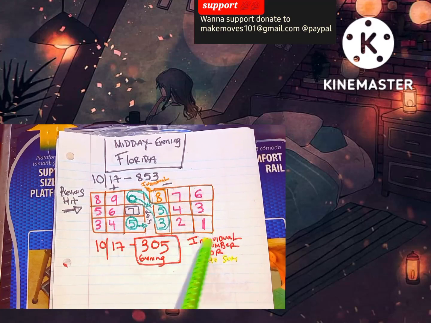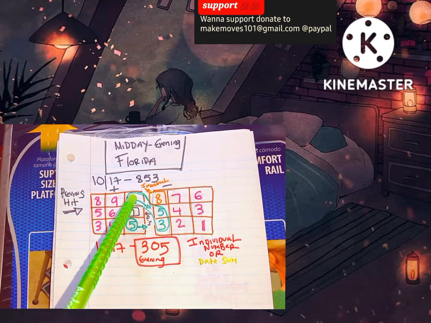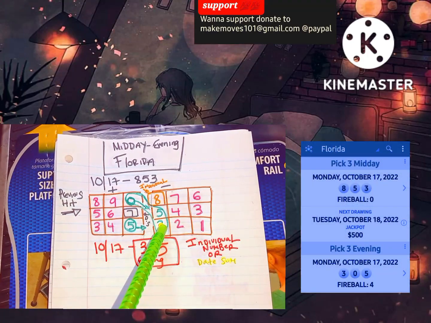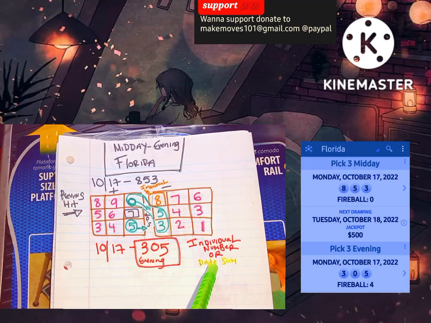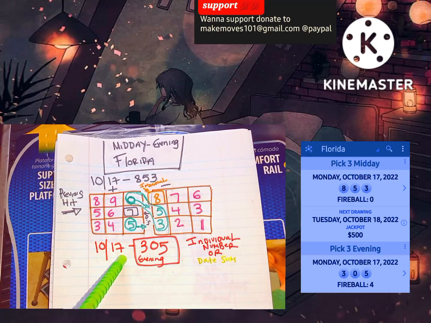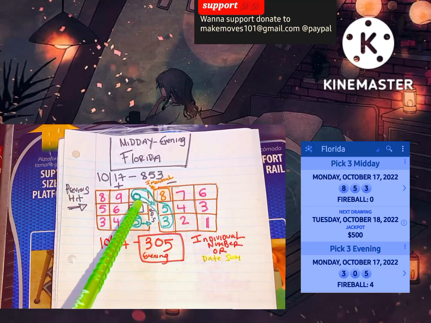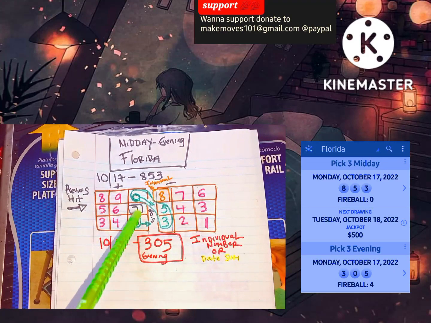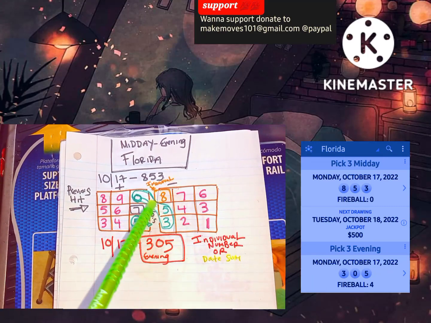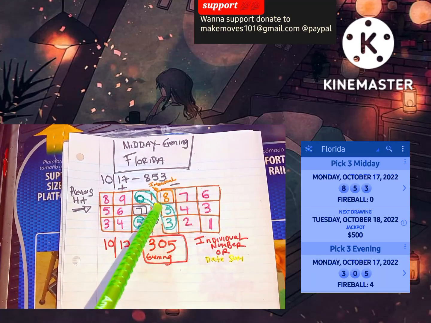Now you're going to use your individual numbers or your date sum. Let's start with the individual number. We have an 8 right here, and around the 8 we have 053. Around the 8, that's your individual number. Now let's use the date sum. We have a 7. We're not going to minus, we're not going to plus, we're just going to use the 7. 7 right here, we have 053, 7530, also 053.